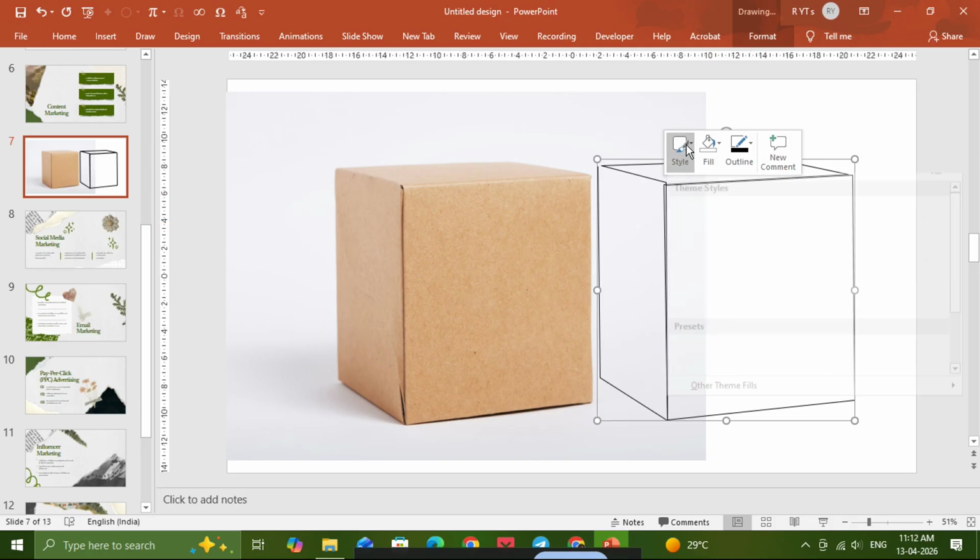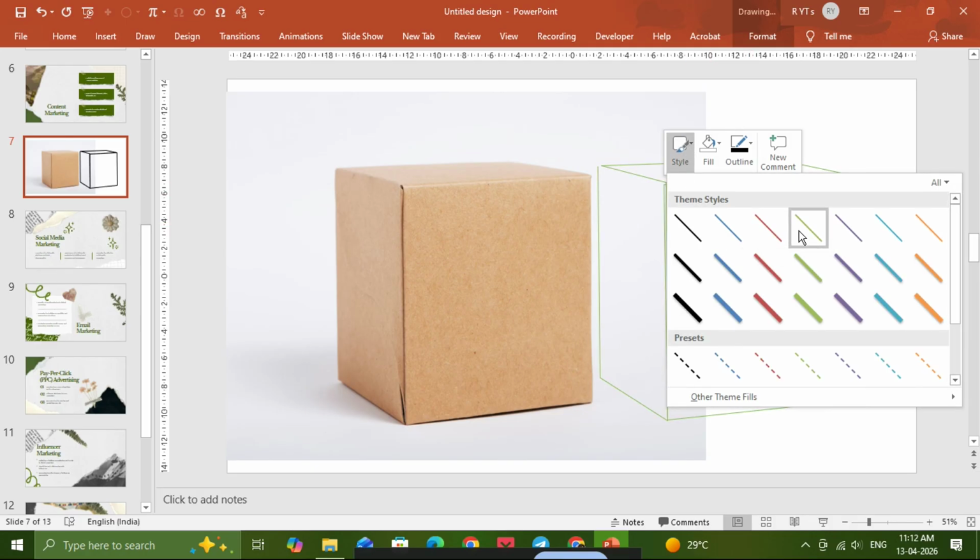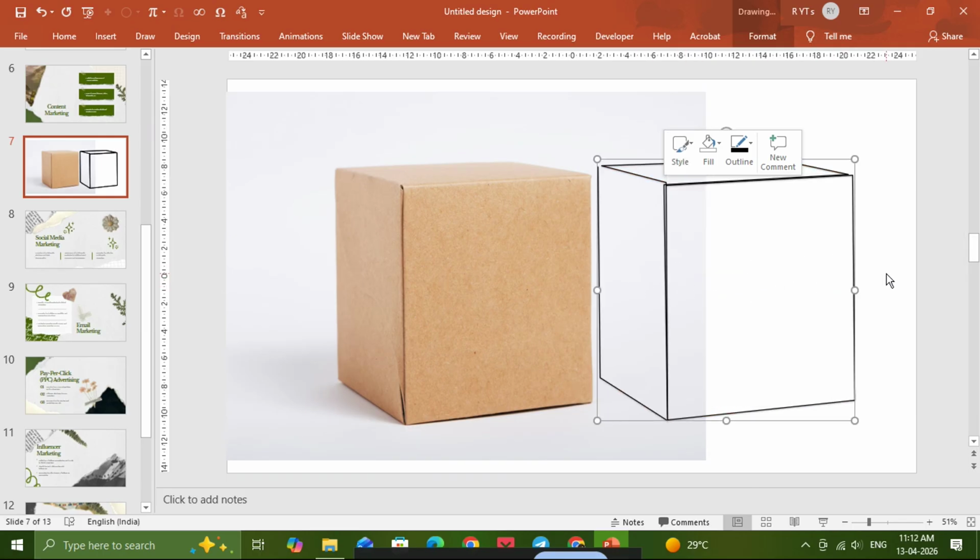At this point, you've created a traced outline of your image inside PowerPoint. This is great for making custom graphics, stylized diagrams, simple vector-like effects, or even creating a template for later design work. You can duplicate the outline, layer it with other shapes, or combine it with text and colors to build a more polished slide.